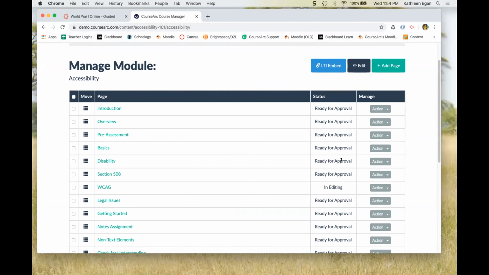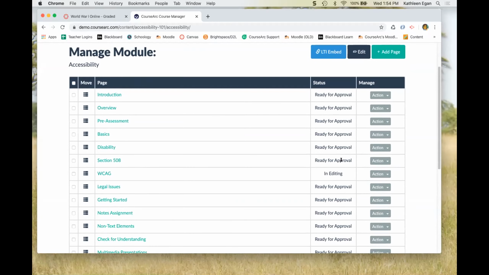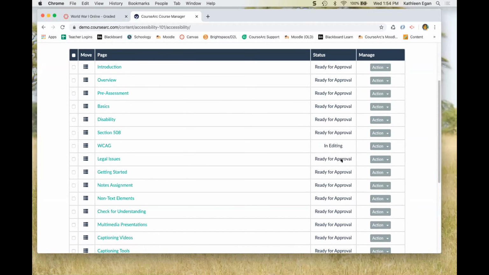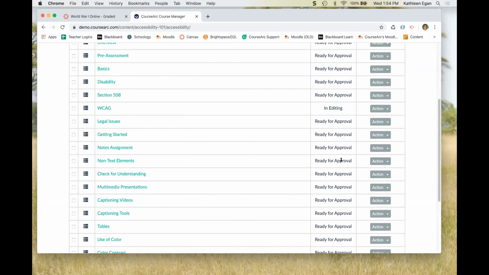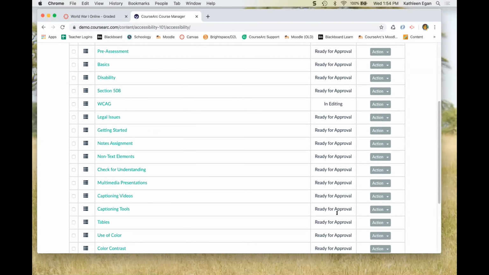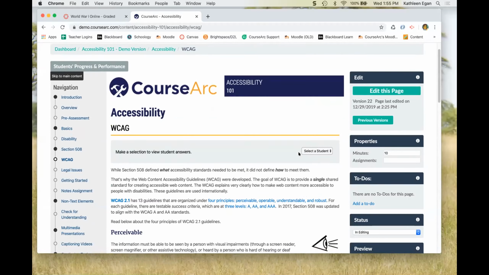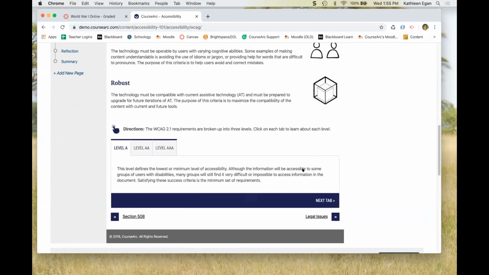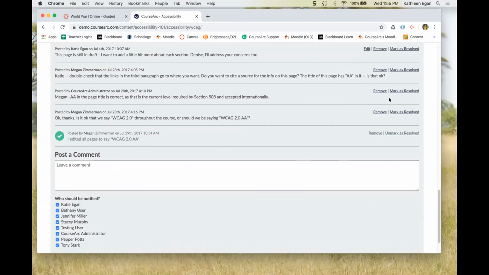So when you log into a page, let's say I'm an instructional designer and I'm responsible for training because we've gotten a letter and we haven't been doing things properly, I can go in and see the status of all the pages. I can approve them if I have that role. And on every page, you can assign tasks and there's commenting, and we have resolving.